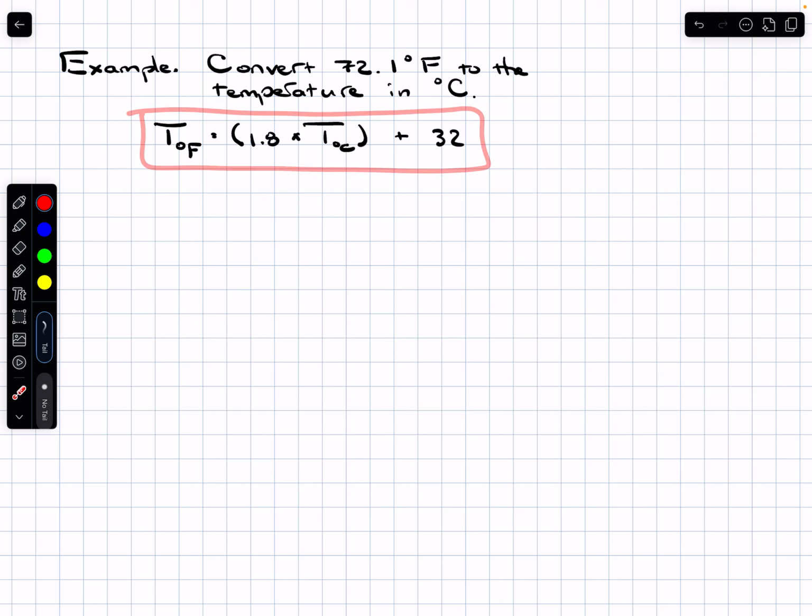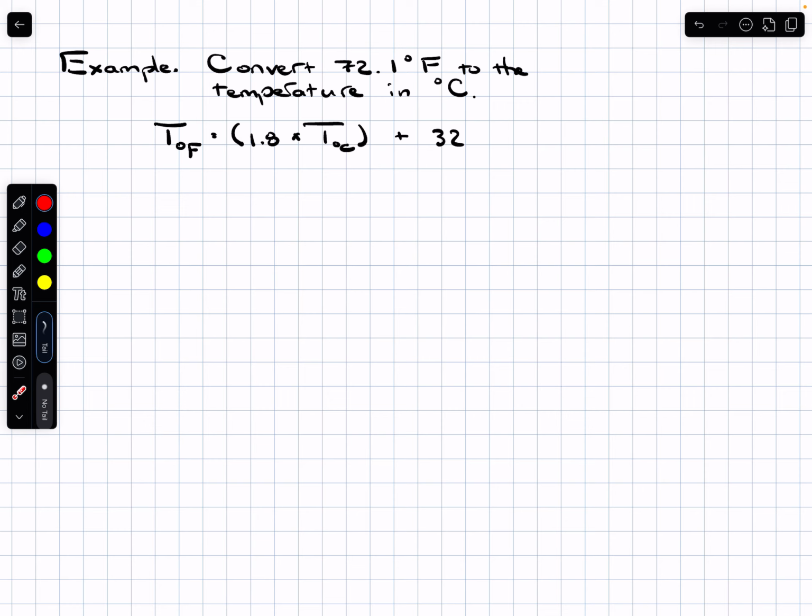If we have the temperature in degrees Celsius, we're going to multiply that by 1.8, because according to PEMDAS, our rules of order of operations, we do it in parentheses first, and then after we get this answer, we'll add 32 to it, and that would be our temperature in degrees Fahrenheit.